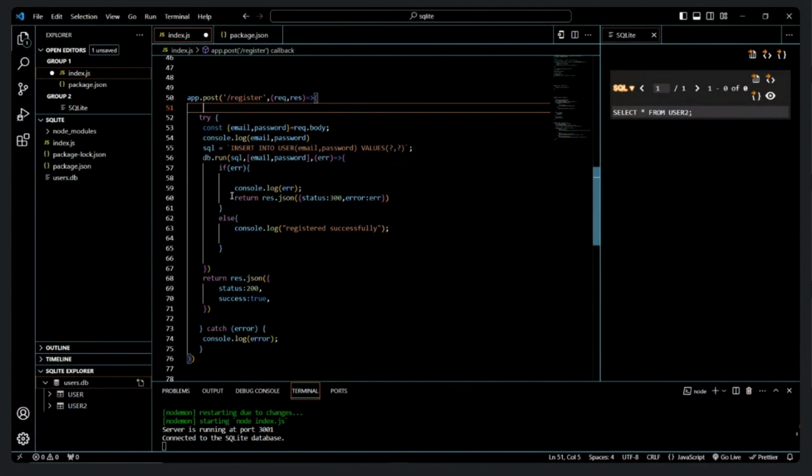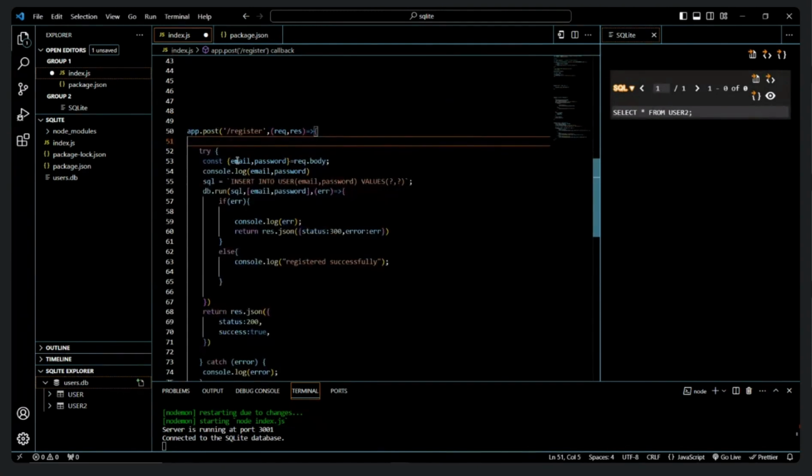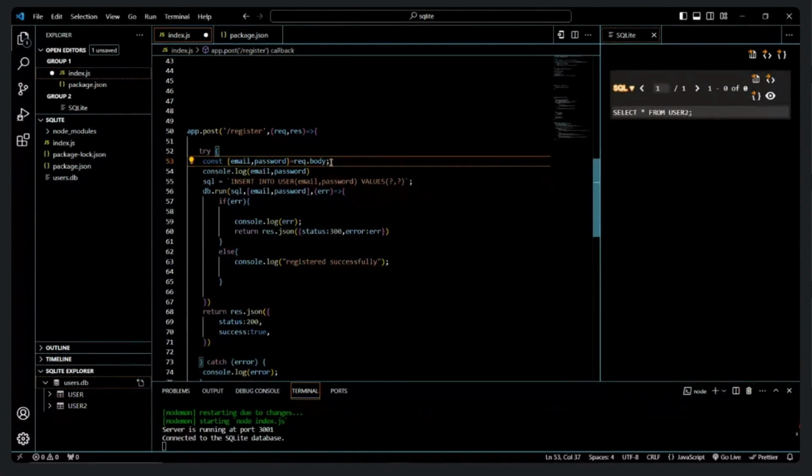Before that, I will explain what happens inside the try block. REQ means we are requesting some details from the client side. We are requesting the email ID and password from the client side.